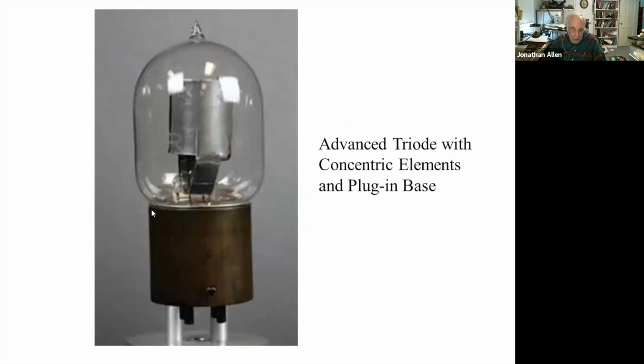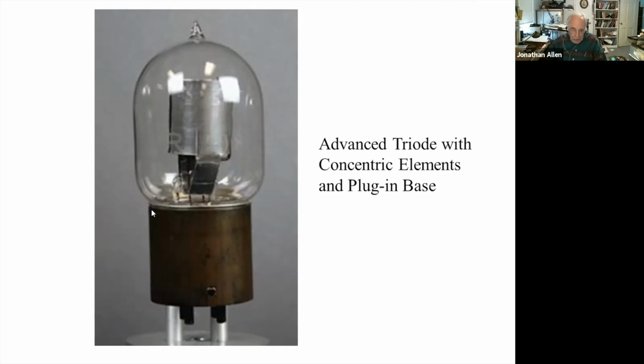Langmuir at General Electric in 1913 brought rigorous physics and vacuum technology to bear and advanced the theory of electron physics in tubes. He proposed the theory of space charge, which we talked about a little bit earlier, and the 3/2 power law for space charge limited plate current versus voltage. That is, if you're in the space charge limited region of the tube's current voltage curve, and you raise the plate voltage, the current will increase to the 3/2 power.